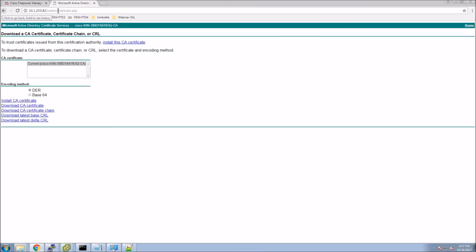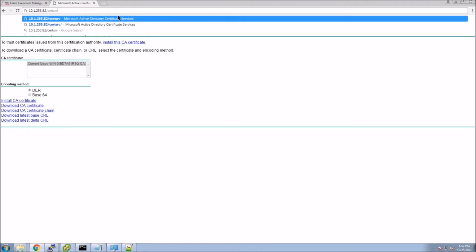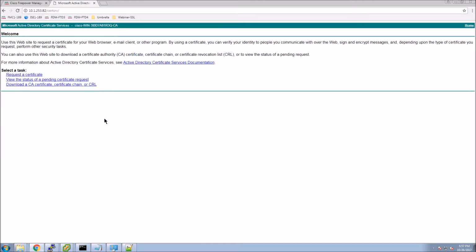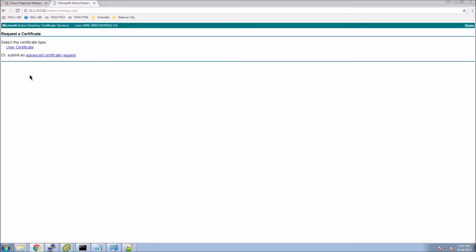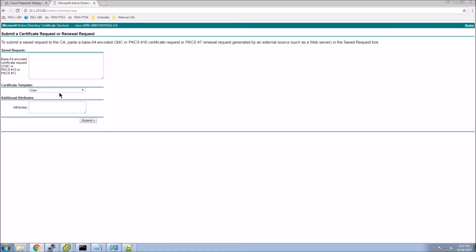We'll go back to the root of certsrv, and we'll click request a certificate. We'll do advanced certificate request, and we'll paste that file in and ask for subordinate certificate authority.